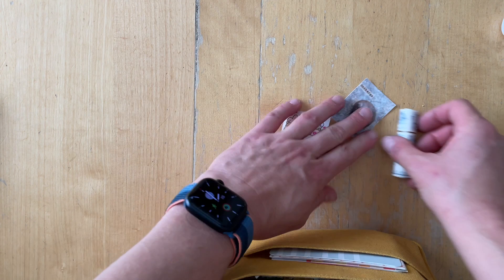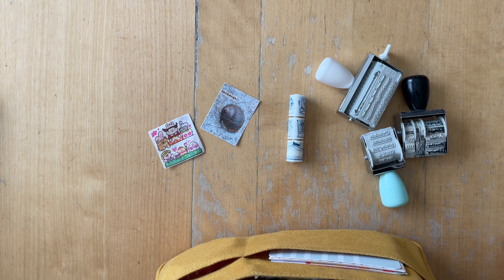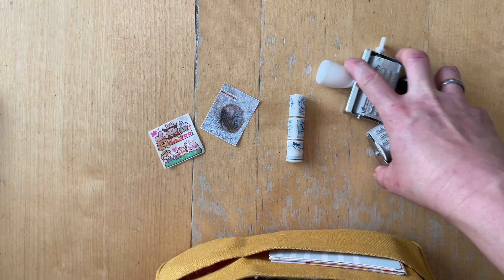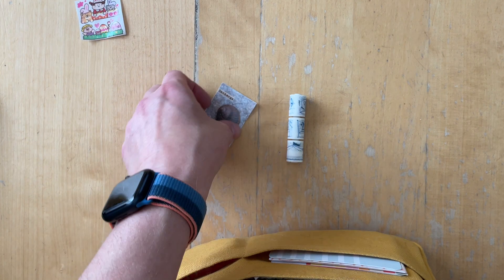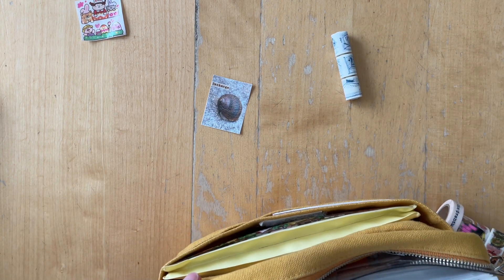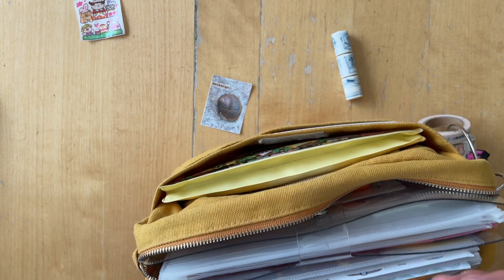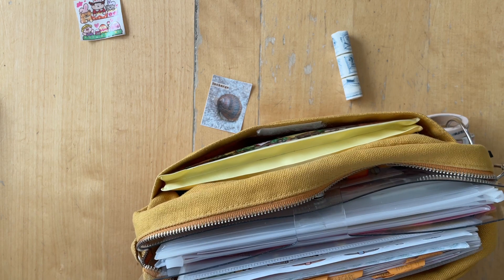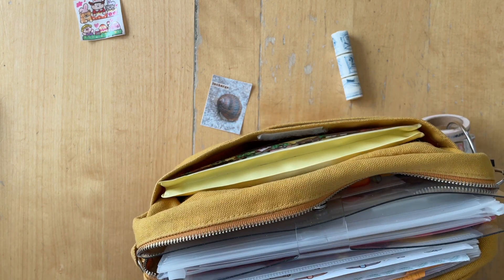It's definitely not a capsule, but that is where I store all of the ephemera that I would like to use for a certain amount of time and see if I still want to use what is in there, or if I want to put it in my stash, or if I'm going to give it away. Stay tuned to the end because that's when I give all of the stuff that I am not going to keep away.